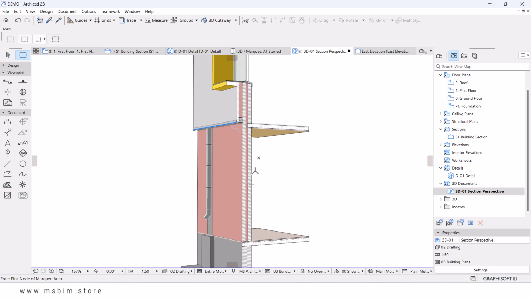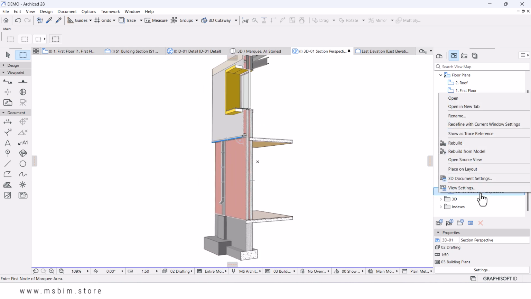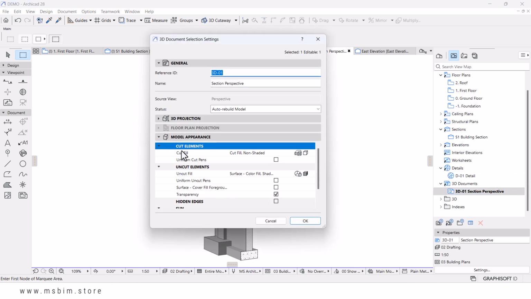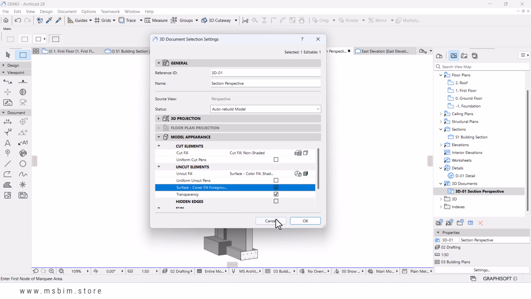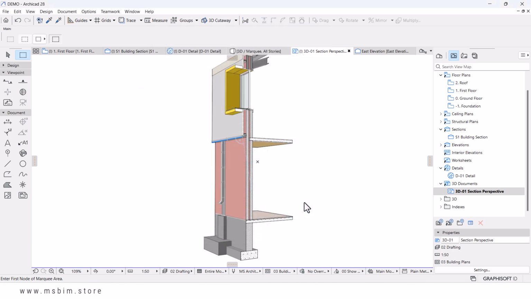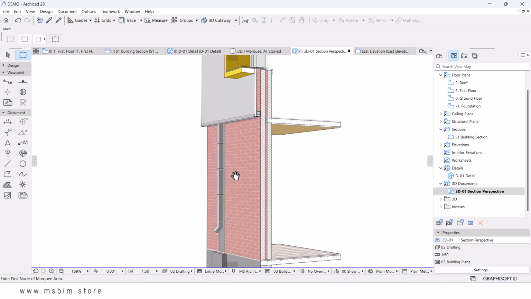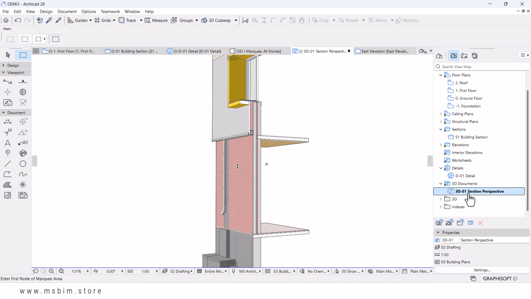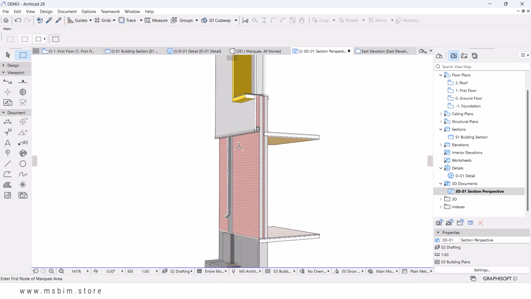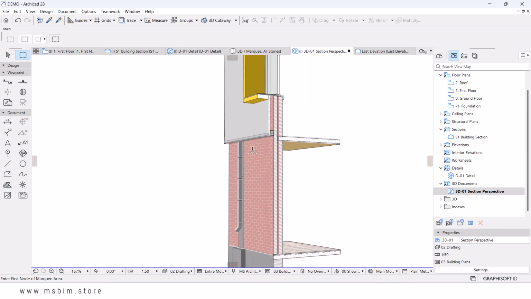All right, so one thing that I need to do is to right click and go to its 3D document settings. Under the model appearance, I want to activate the surface, the cover fill for the materials, and then hit OK so that I can have this applied there. Or I can also, maybe I don't like the color, the line, which is gray.